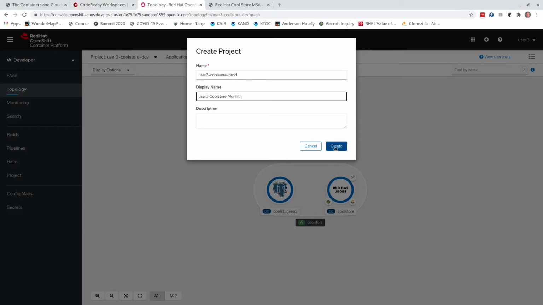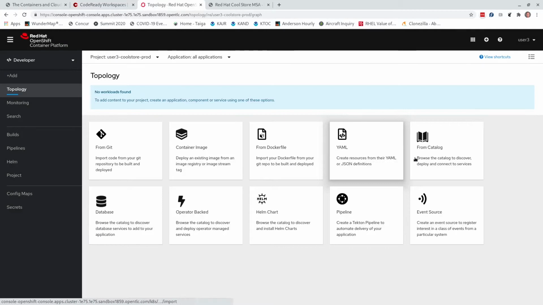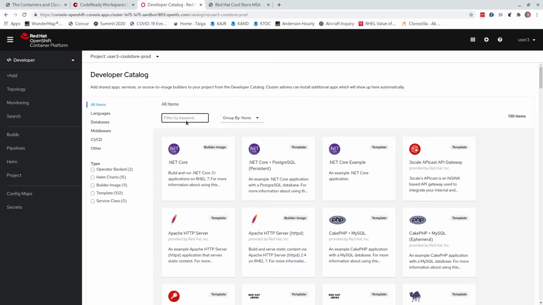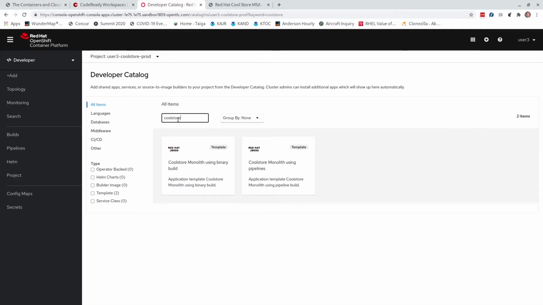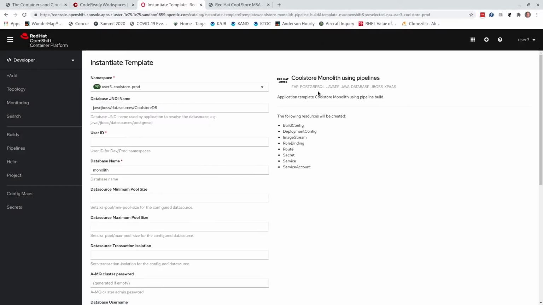No, we'll create our production. Then we'll, from the catalog, tell it we want cool store monolith with pipelines. We'll instantiate that template.